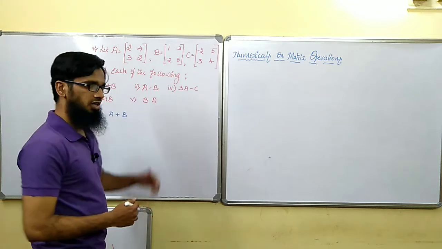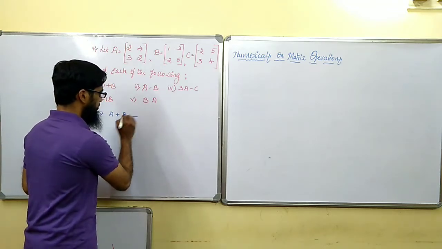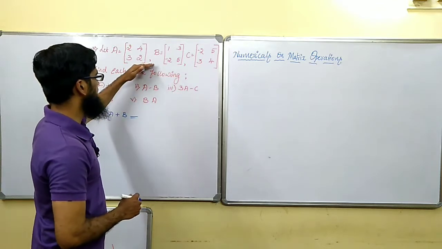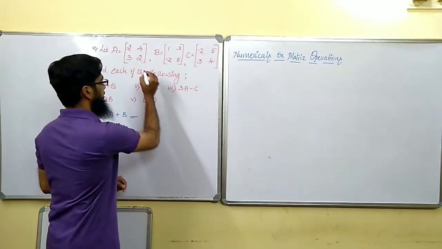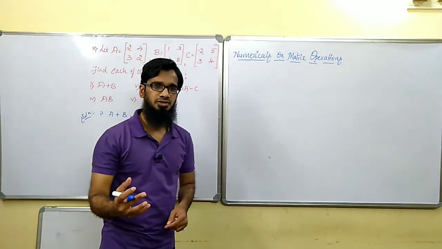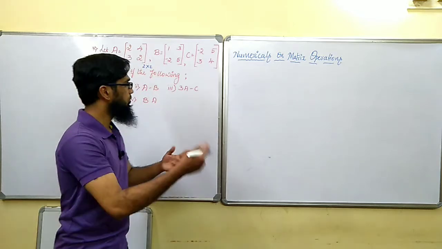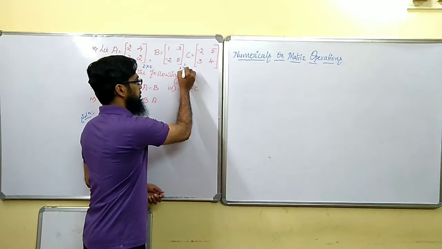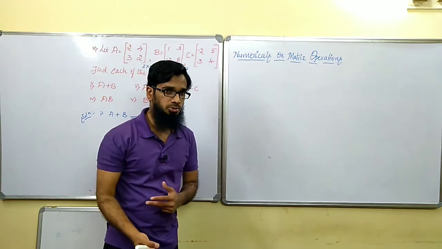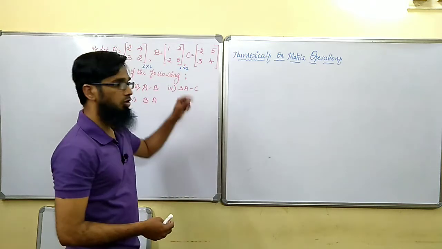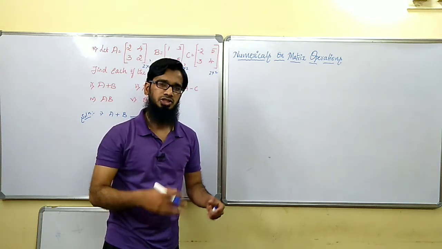Now let us consider the first one, the matrix addition, so we need to find A plus B. The matrix A is given and the matrix B is given. Now I'll directly write the matrix order here. There are 2 rows and 2 columns, so we write the order as 2 cross 2. The first number always indicates the number of rows and the second number indicates the number of columns. Matrix B is also a 2 cross 2 matrix, with 2 rows and 2 columns. We can do matrix addition, subtraction and multiplication in an easier manner when the order is the same. Matrix C is also a 2 cross 2 matrix, so there is no problem; easily we can do any operations here.